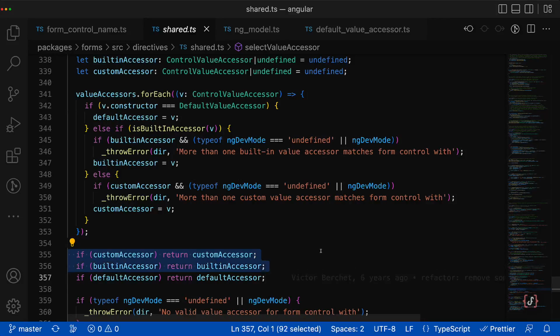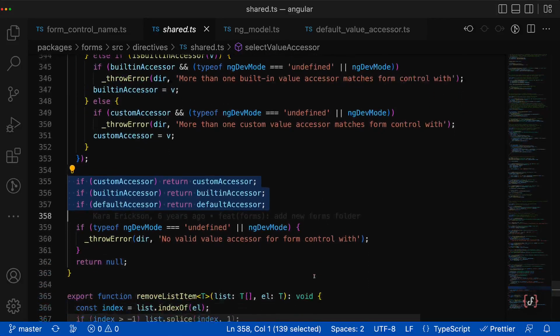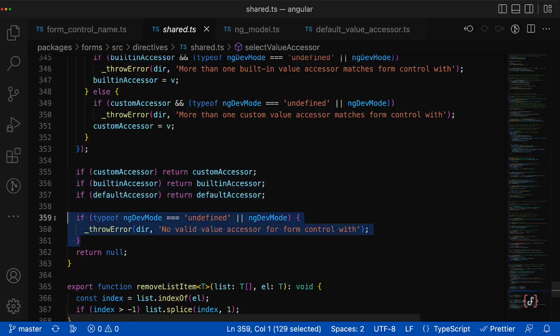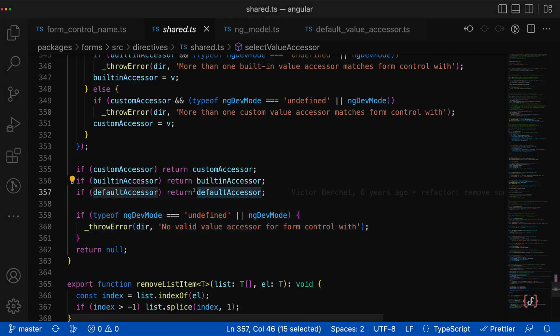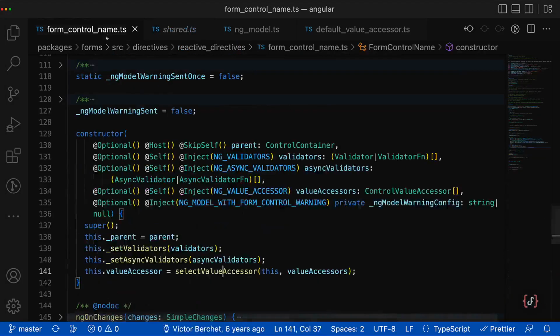And if both were not found, then the default one will be used. Otherwise, if none of those three is provided, then you will get an error in the development mode and the function will return null. In our case, the default accessor is provided, so it will be used as an accessor right here. Alright, now we know how the accessor is being resolved.